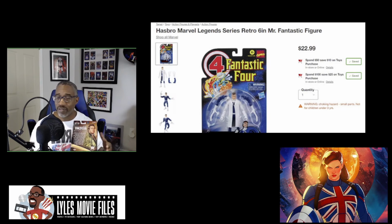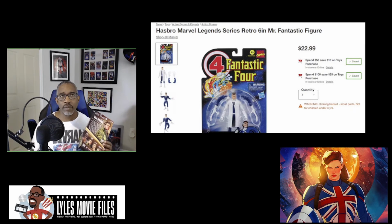No problem. And they've done a really good job with these Legends figures, keeping them in stock. If you've been around to your local Targets, you may have seen a few of these guys on clearance prices already. I think they're up as high as $21.99. I've seen Big John Studd for $10, Scott Hall for $10, and Bam Bam Bigelow for $10. So if you're out and searching, you may get them for a really good price.